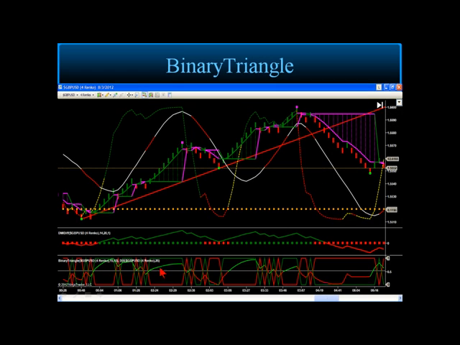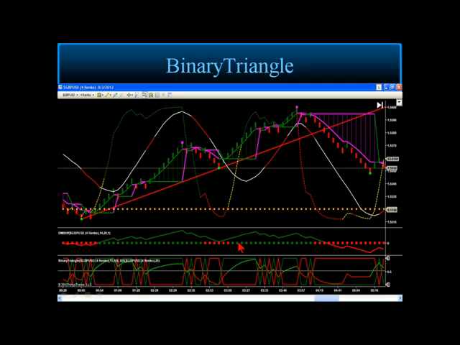Now this is another indicator in the package, and it's called the binary triangle. Now the binary triangle is based on the triangle trend, except it's a binary indicator and it's plotted intra-bar. Now notice over here, when the equity is choppy, it forms these little diamonds, up and down and up and down and up and down on this choppiness right here.